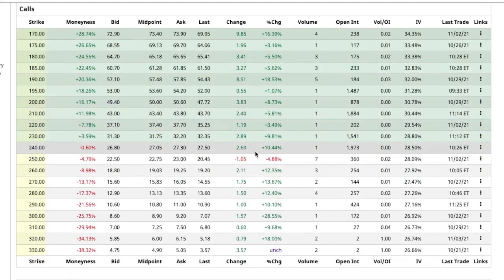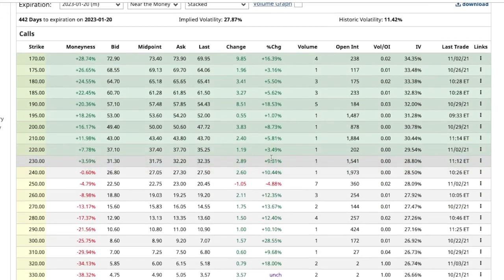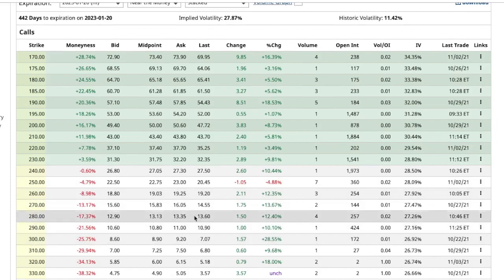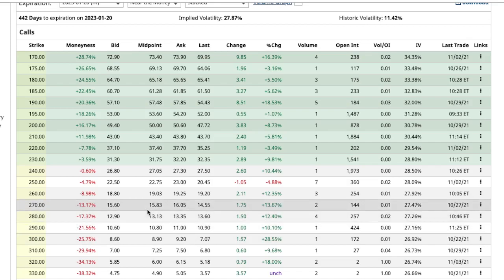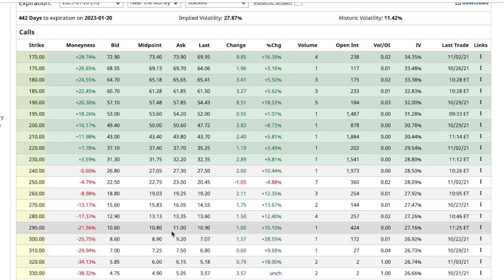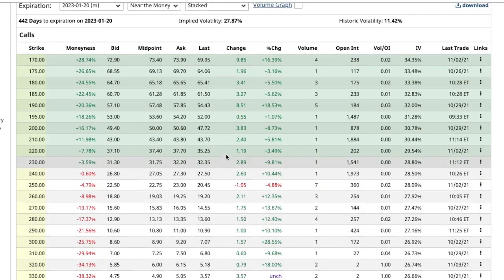Let's see what we have here. Okay, and I expect it to go to 300, so I would probably buy up in this area. Volume here too, you see some people are buying already, but I would stick to somewhere up in here if I was buying. When I get ready to buy some new LEAPS after I cash those in, I'm going to re-up on my LEAPS, and I'm probably going to go over here or around here, depending on where the stock is trading that day.